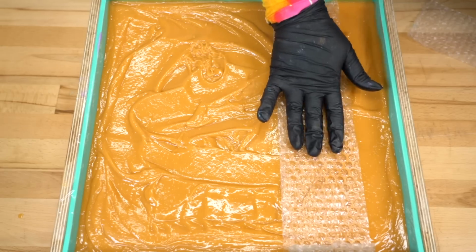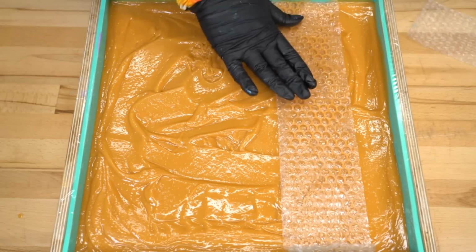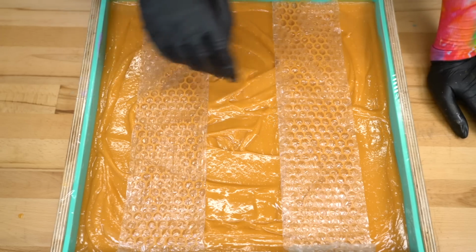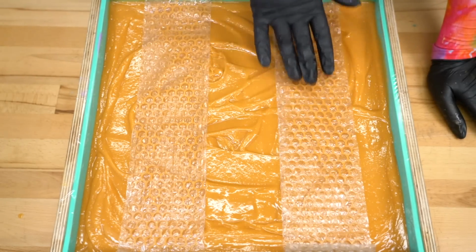Okay, now I am going to place a little bit of bubble wrap on the top, kind of look like honeycomb. And we'll peel this off tomorrow after everything is done saponifying. For some people, it will be very satisfying, and for others, it will be gross. Don't worry, I'll tell you where to skip.